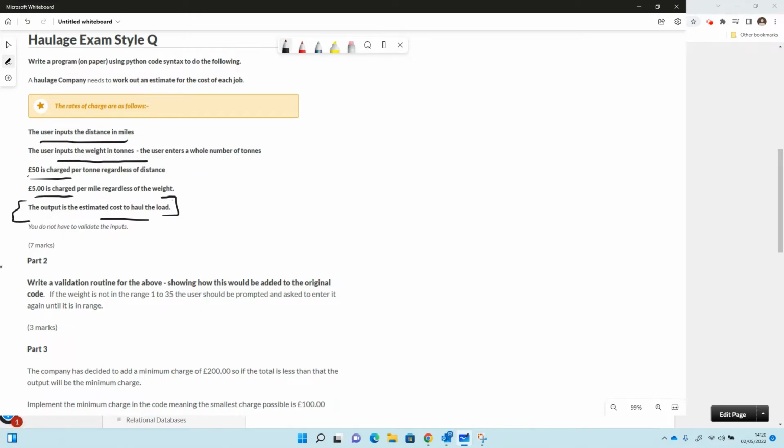So we're going to have an input. The first thing we have is an input. So let's get distance equals integer input. We'll say enter distance. We don't really need in the exam to write anything inside that box here, but it just helps us to think about what we would do if we're writing a real program.